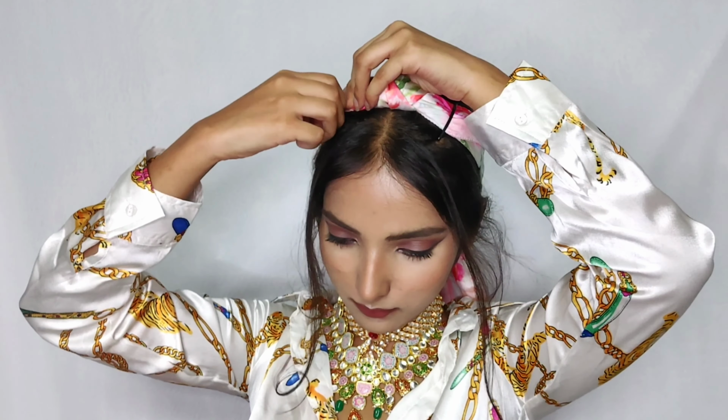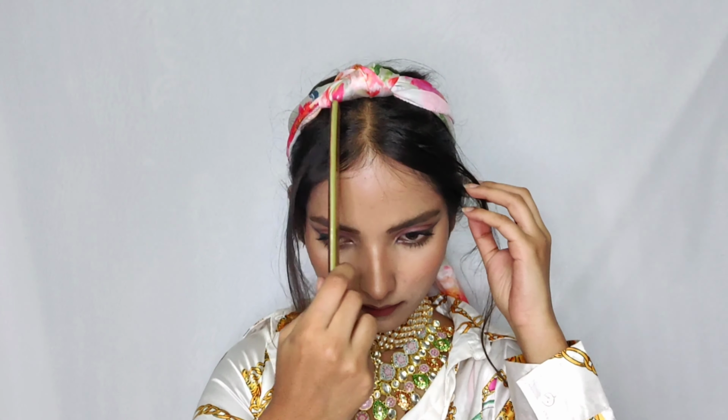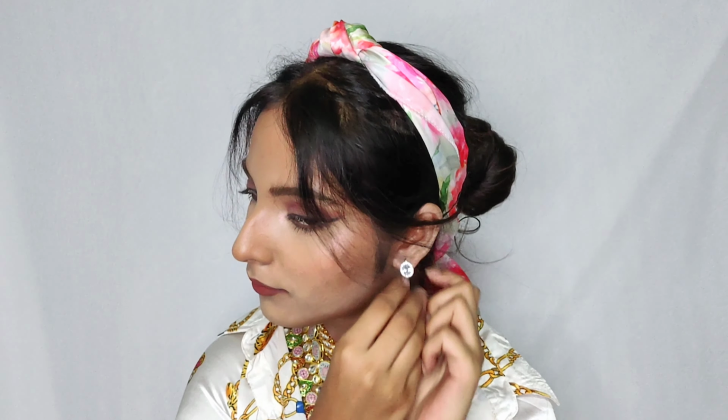And once I knew that the scarf was secure, I took off the bobby pins from the front part, and next up was setting up the front part of the hair. क्योंकि ये बहुत ज़्यादा लॉन्ग था तो मैंने थोड़ा बहुत मैनेज करके ये वाला हेयर पार्ट लाने में मैं सक्सेसफुल हुई. I know it's not perfect and I am finishing up the look with this छोटे छोटे studs. And this is the final look.